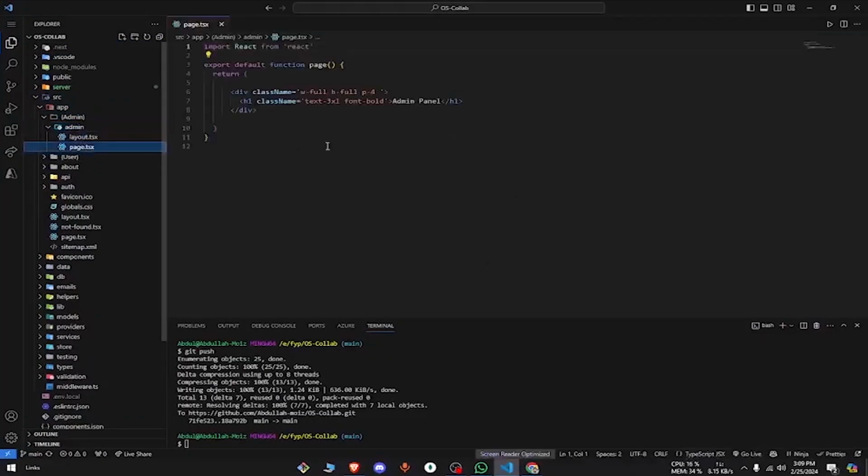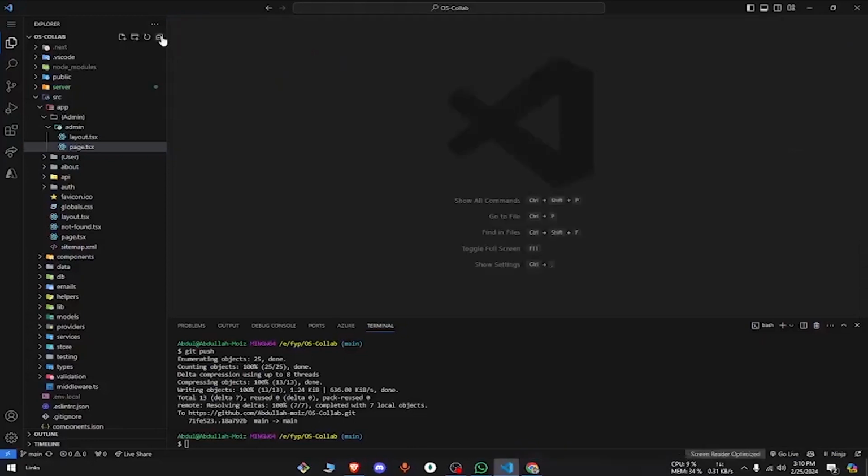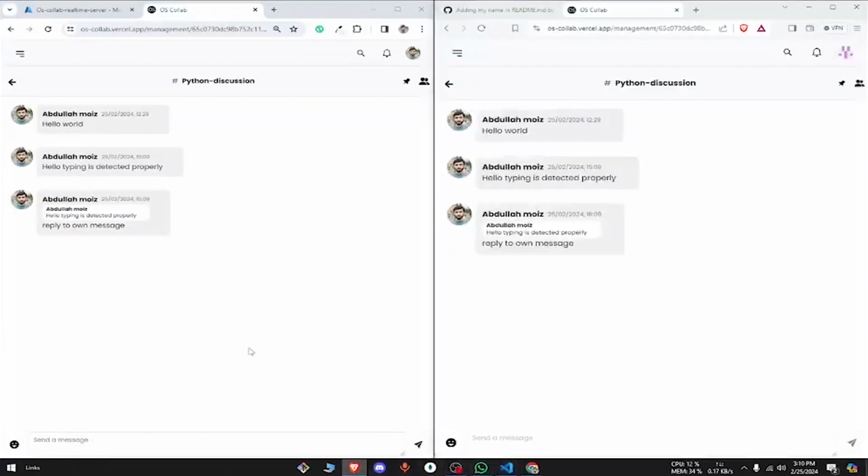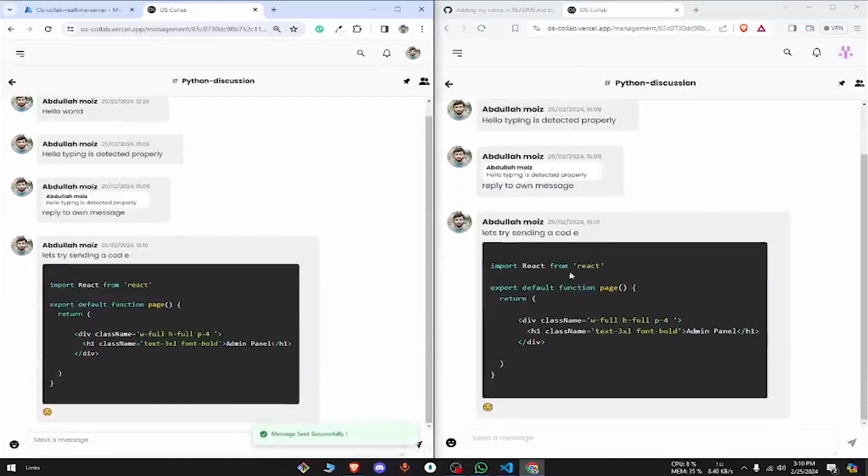I can send code messages, so I copy this code and paste it into the message box, and this code should start and end with 3 dots. Now see, my sent code displays in proper code format. If I do not write my code in between 3, it will not show like this.